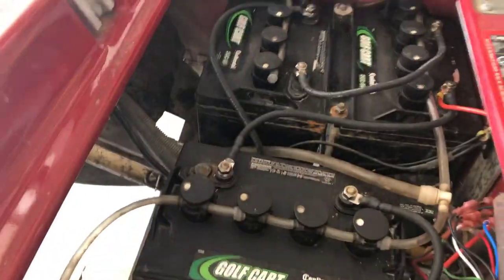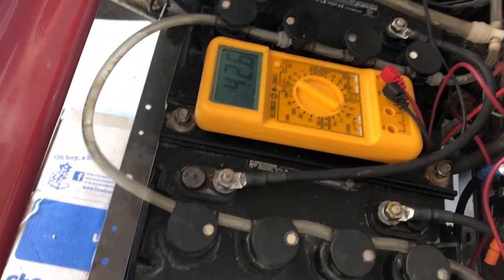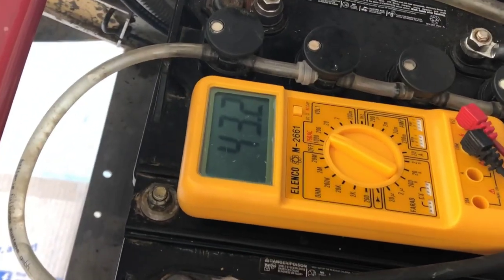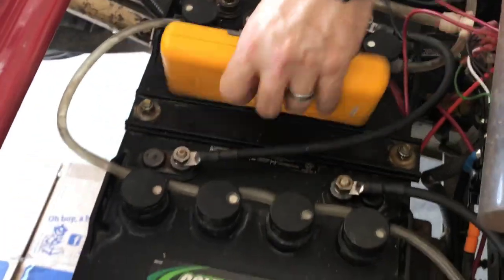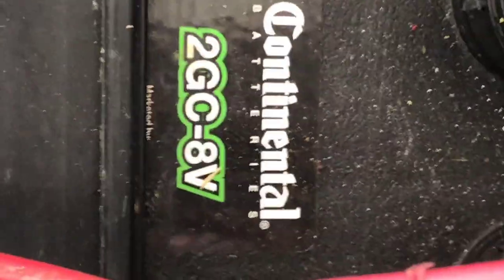Got DC volts right now? Yeah. Do negative to positive, we should have 48 volts. We have 43 volts. It tells us our battery's a little dead. Okay. Ooh. It might run a little bit, Aiden.